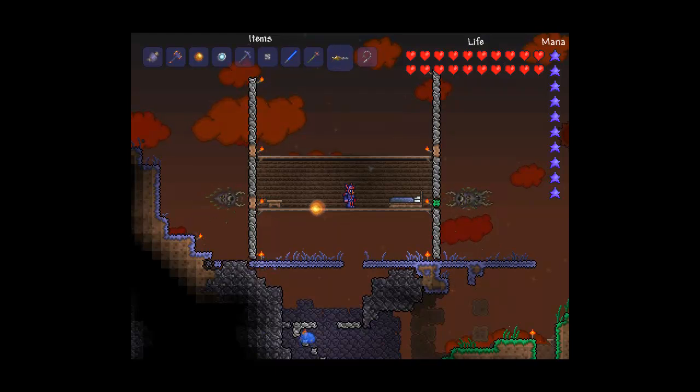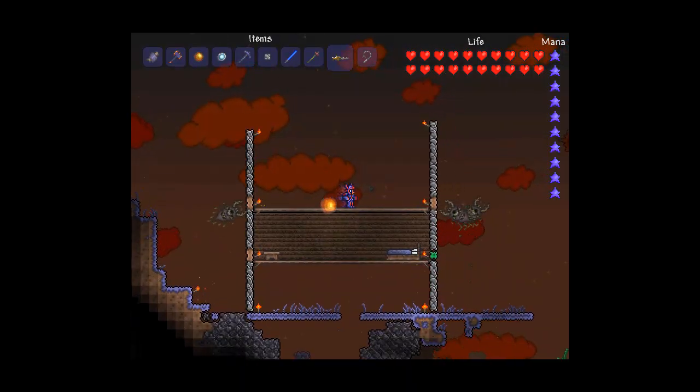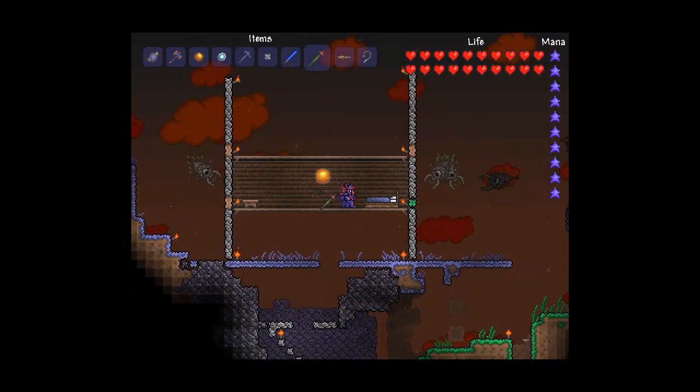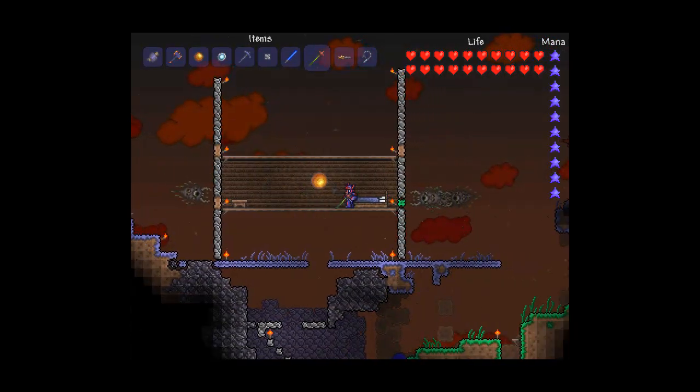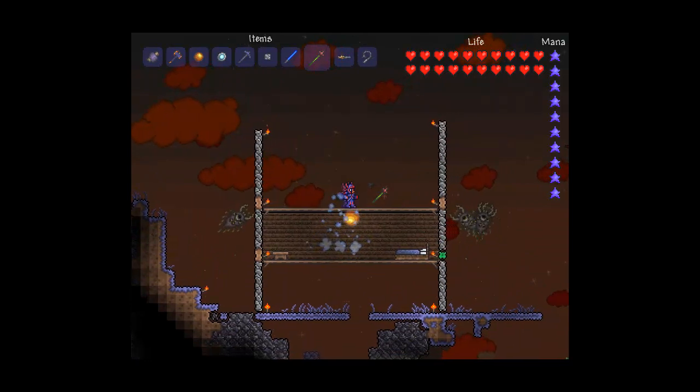Hey, what is up guys, and this is going to be another Terraria boss fight, and this time I'm going to be defeating, hopefully, the Eater of Worlds. The Eater of Worlds is that massive worm-like boss that you can summon using worm bait or summon with every third shadow orb smashed.